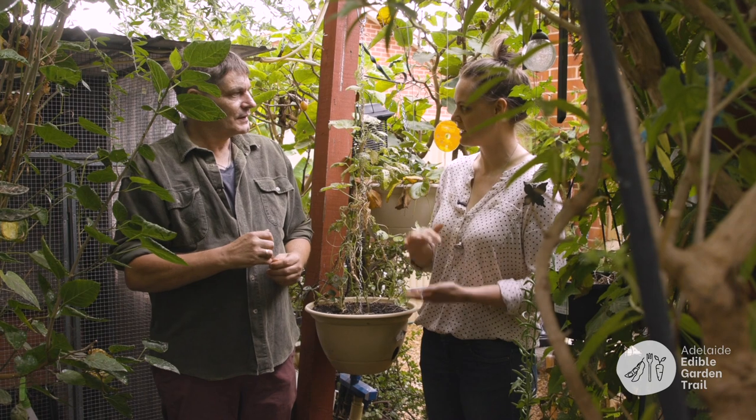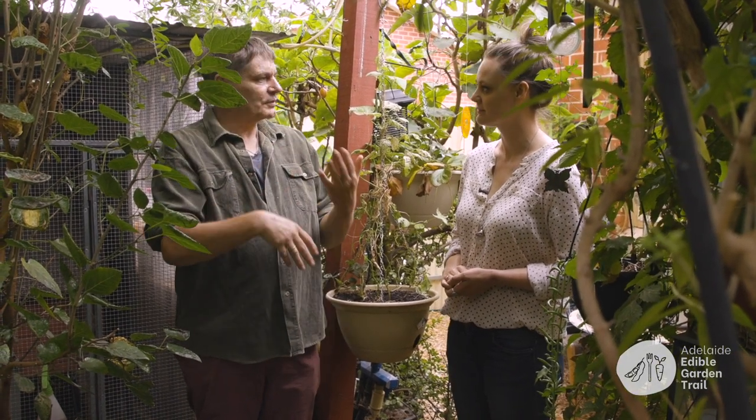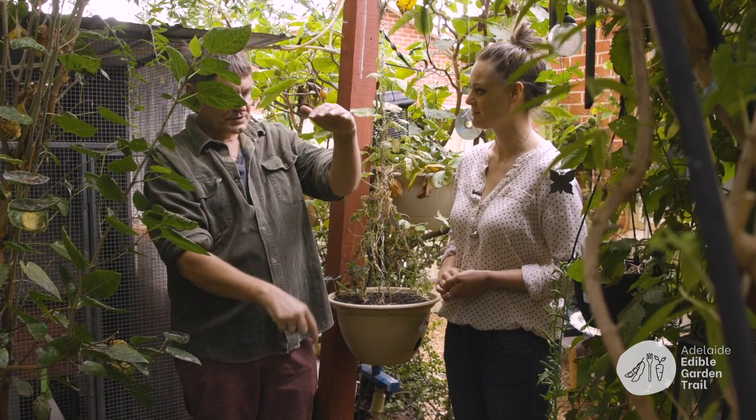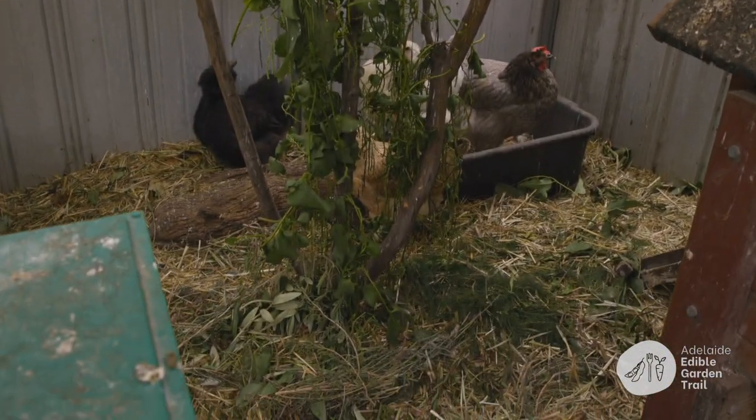And what's the benefit of that deep litter system? Right, it breaks down the materials really well and gets mixed in with the chicken poo and everything that comes out of the chooks, and dander and feathers and things. And also, it's a thriving biological system. It's about this deep and the chickens don't always get to the bottom, and there's bugs and insects and microbes and things growing in there.